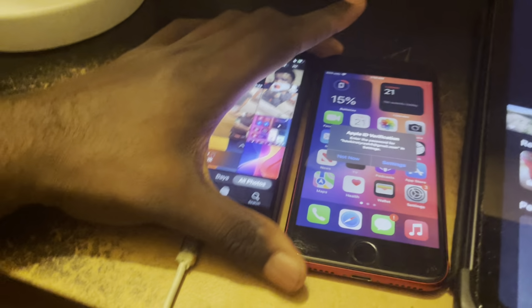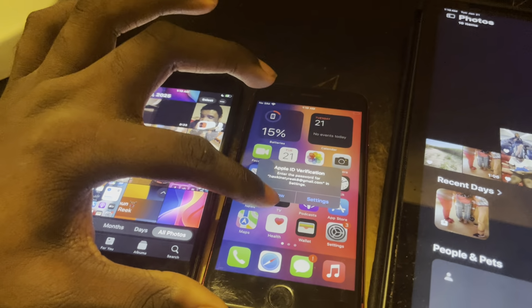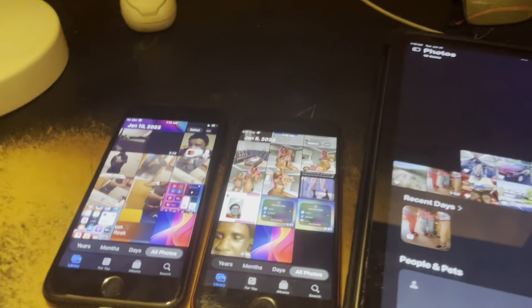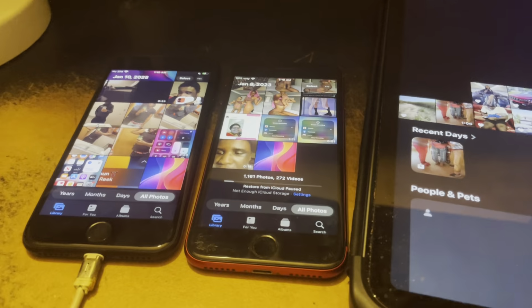Now, as far as Photos is concerned, I'm going to try to go into them on both devices. Yes, sometimes this SE does cut off. There isn't really much of a difference between the Photos app on iOS 15 and iOS 16. They look pretty much identical for the most part. So if the SE doesn't really want to work for this part, that's okay. But I got it to work. But iOS 18 is the biggest visual difference.